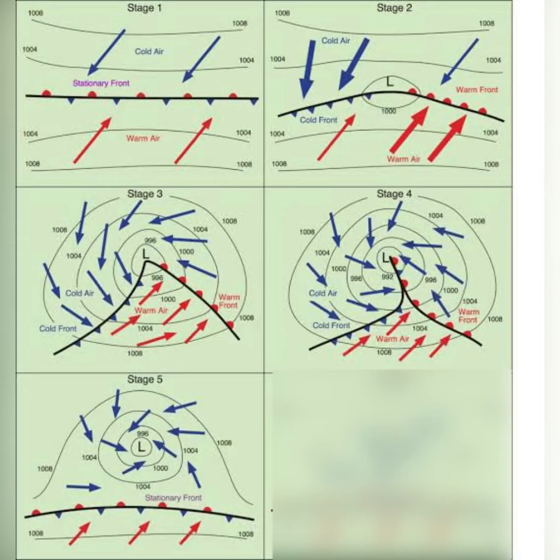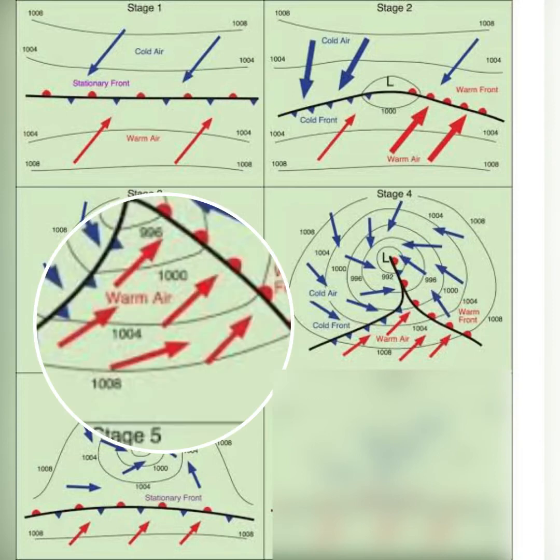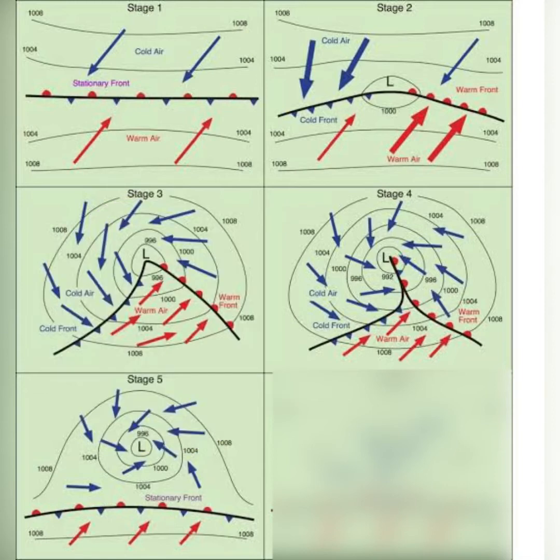Now I want you to dwell much on the third stage, which is the mature stage. As you see these red arrows, that's where the warm sector is situated, between the cold air and the cool air of the warm front. The warm sector is situated between the cold front and the warm front. And behind the cold front, that's where we find the cold sector because the air there is cold.